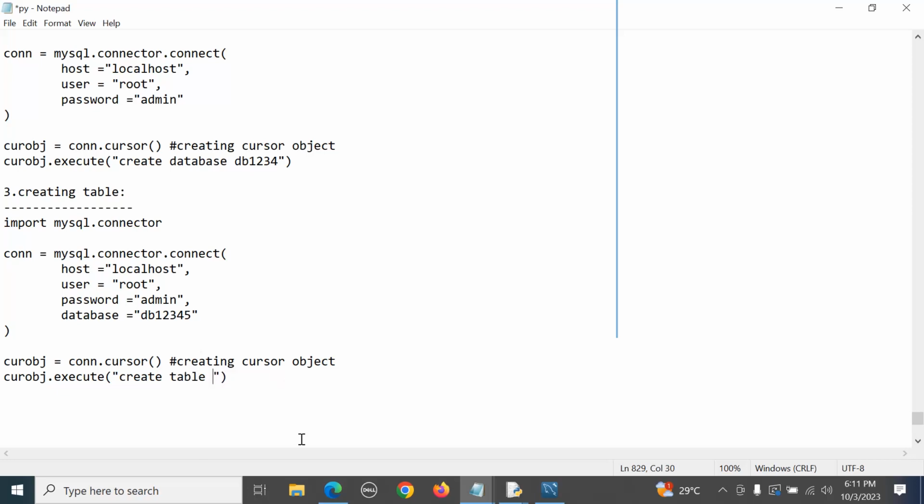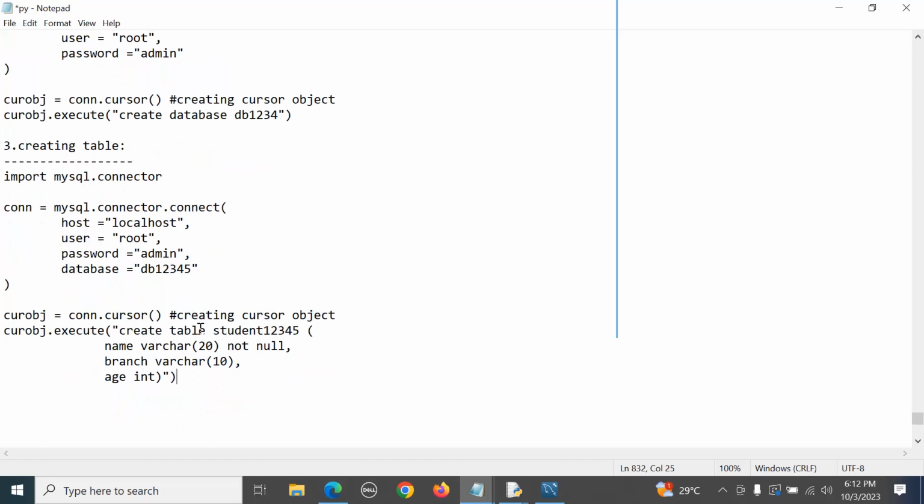Its table name is student12345, with a bracket, and the table contains some name varchar(20) not null, comma, some branch varchar(10), comma, age int, and bracket close.